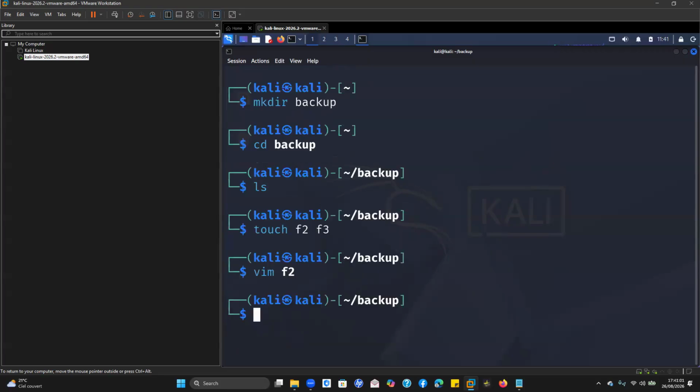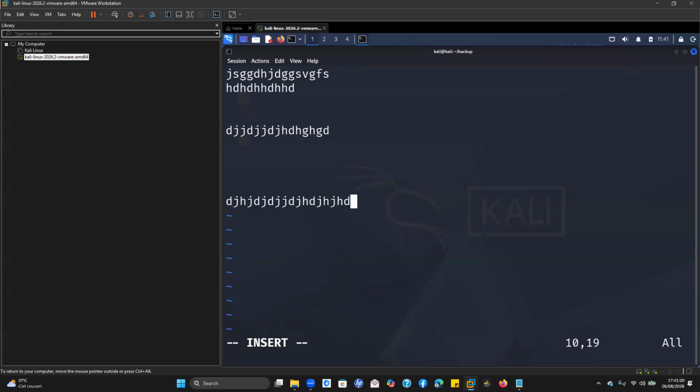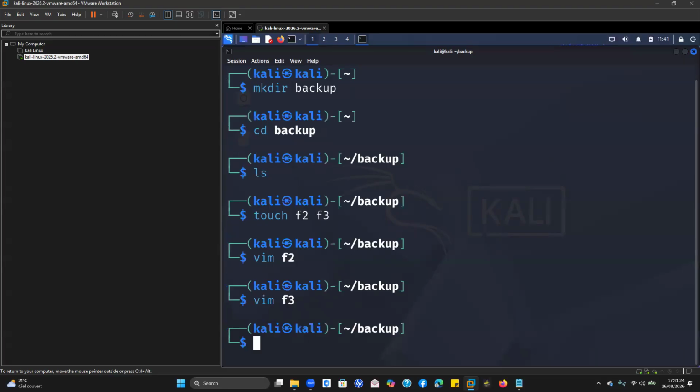So let's also vim to edit file three, and do something inside. Now I have edited the two files inside the backup folder.